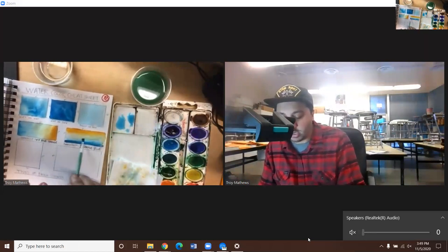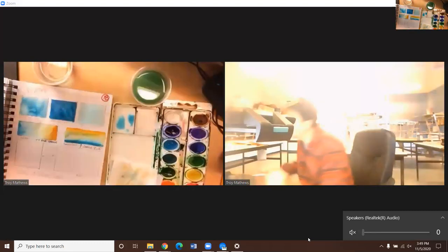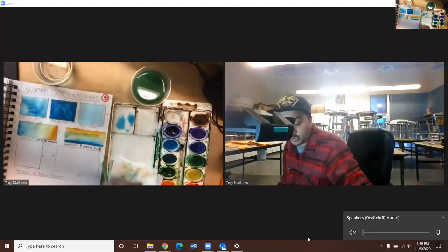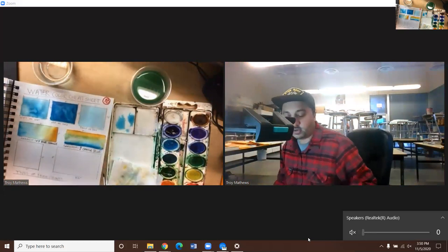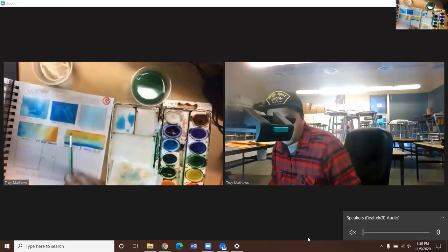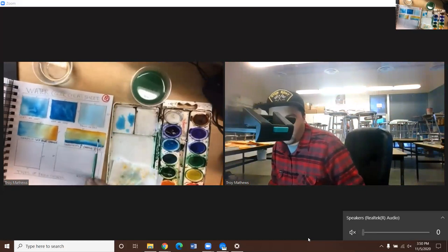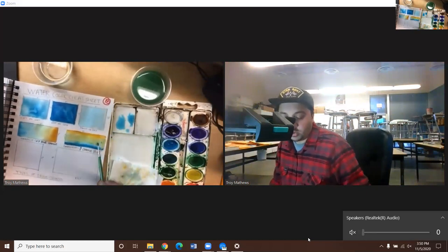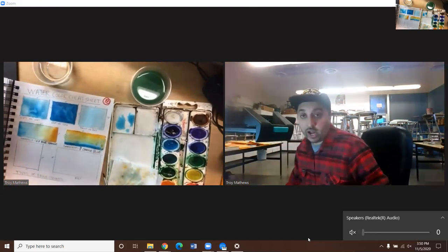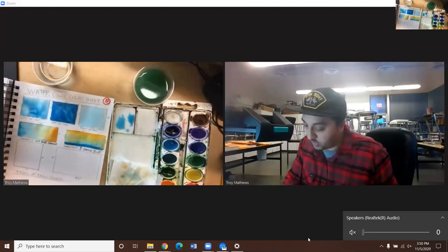but just by bringing it down, you can get something that looks pretty cool and interesting. And you can see the difference between the gradients of a dry, okay, lights went off, let me go, there we go, get that back on. You can see the difference there. So you can create a pretty cool striking image with the gradients. It's just easier with the wet on wet technique than the wet on dry technique, okay? So depending on how you want to use it, it's up to you to choose how you use these, okay?